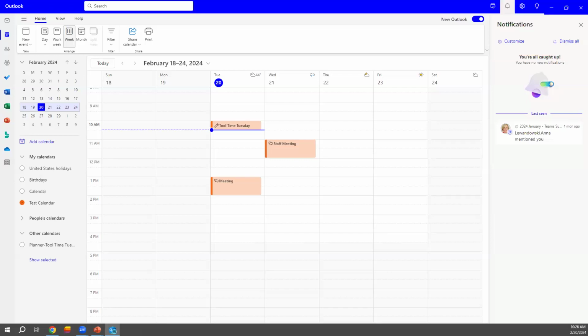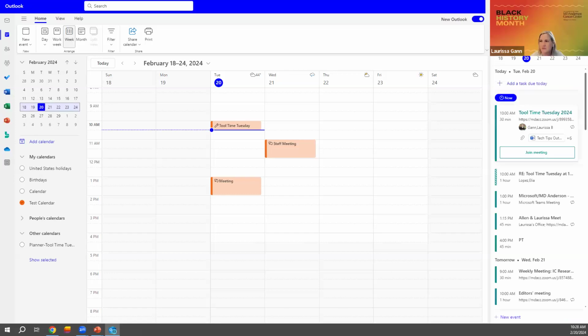There was a question about how to add multiple. So on the left-hand side, you know how you have February right there. There's a question about how to add 2 months out. And as far as I'm aware, there is not a way. Even if you do the My Day, there is not a way on the right-hand side to show 2 months at a time. So if you go to calendar, yeah.